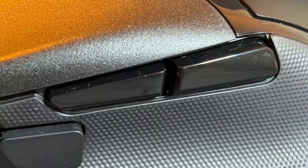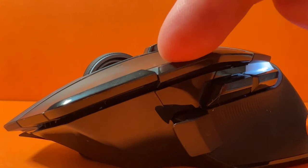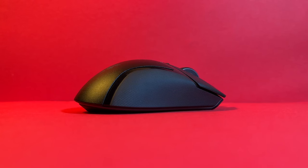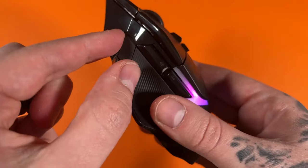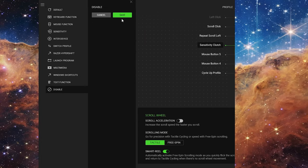You get a scroll lock, DPI, side buttons and thumb button — and that's where it starts at the Basilisk, as you're lacking the two extra buttons next to mouse button one that the G502 has. Some may be sad these still don't exist in the Basilisk; I'm glad they're not personally, as they just got in the way. You do get a thumb button which isn't removable, unlike the G502X versions. I do misclick it often, so I have to unbind it in the software.